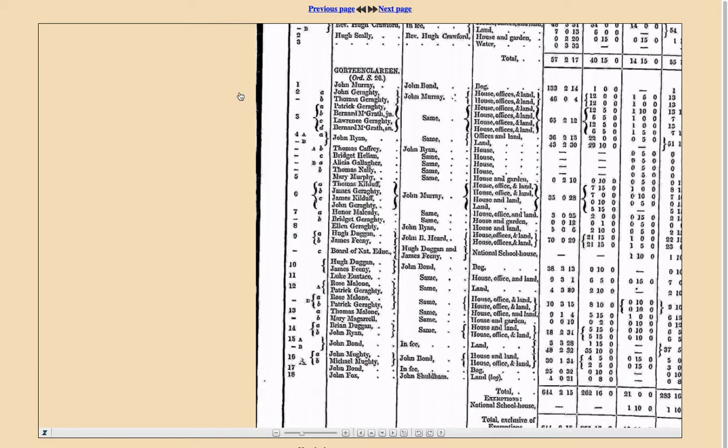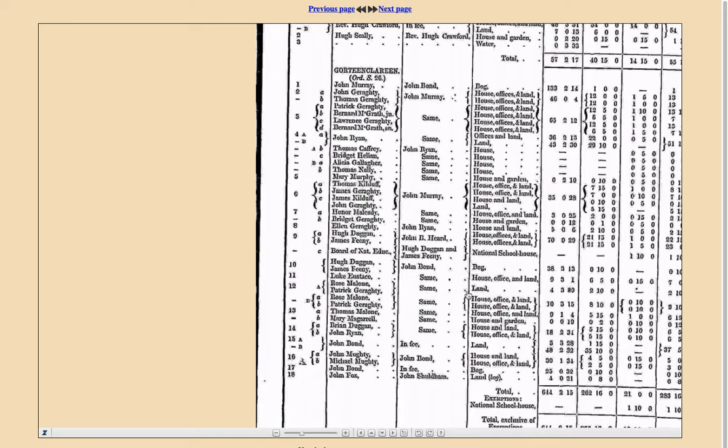The rule for doing Griffiths for the evaluators that went out were that when there were two people living in the same townland that had the same name, they had to be identified differently. So here we have Bernard McGrath Jr., that's the ognomen, and Bernard McGrath Sr. Now, are they father and son? This really doesn't tell us other than this is an older and younger person, but the likelihood is that they probably are. So we know that these two Bernard McGraths are two different people, but that the Patrick Garritys here are all the same person because there's no ognomen after their name.